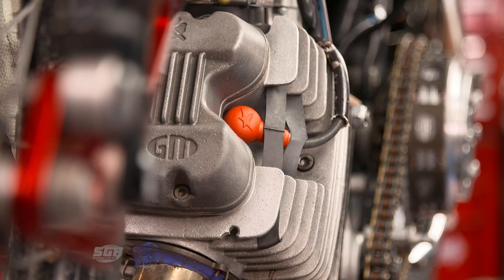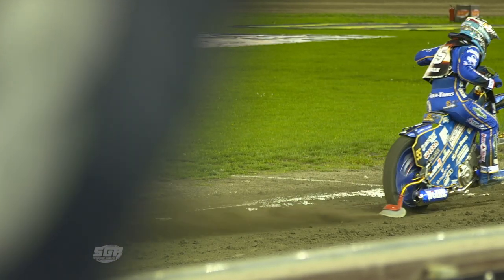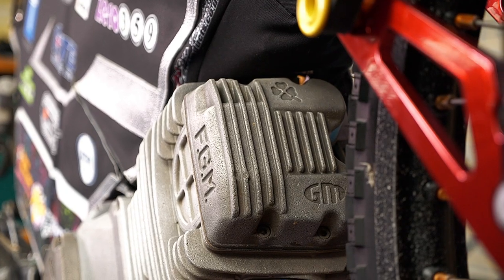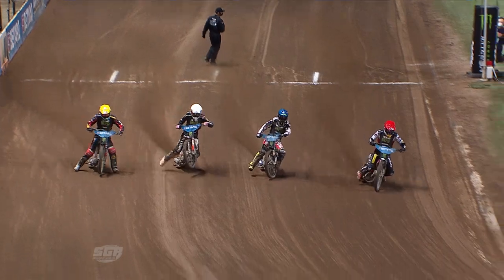Moving on to the engine — the engine really is a hugely important part. Working with the right engine tuner, understanding the characteristics you want from the engine that he can give you so that the setup is correct, is so vital. There are so many different permutations. What is important is that you get the right one and that when you drop that clutch, the bike and the engine behave as you want them to.